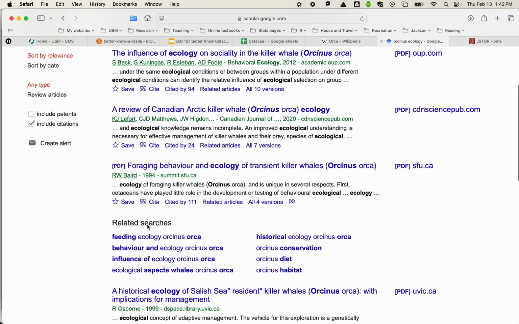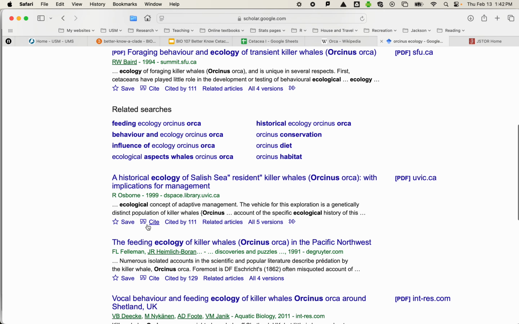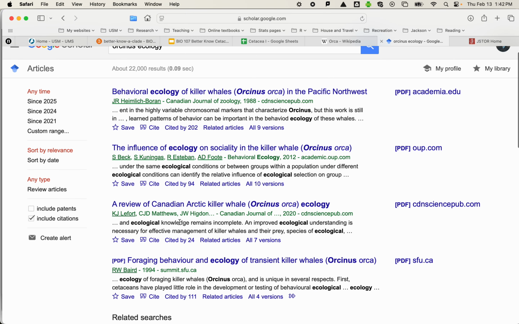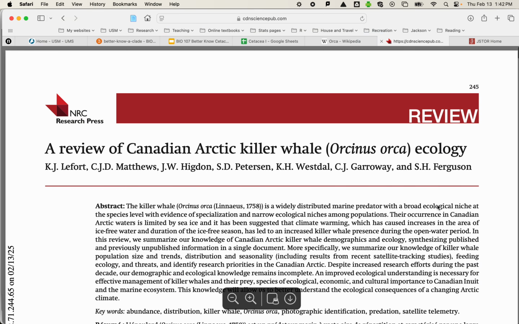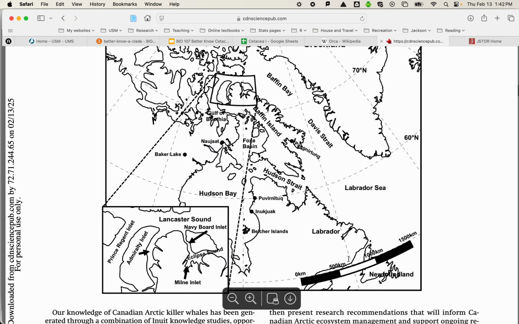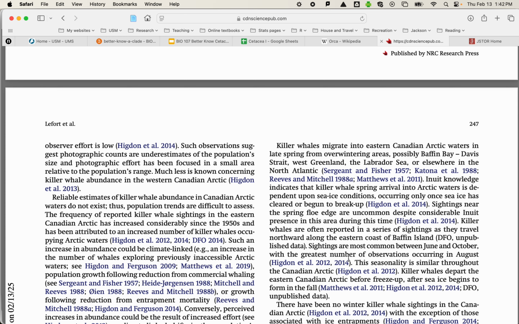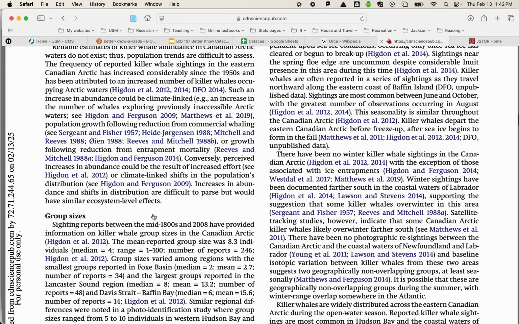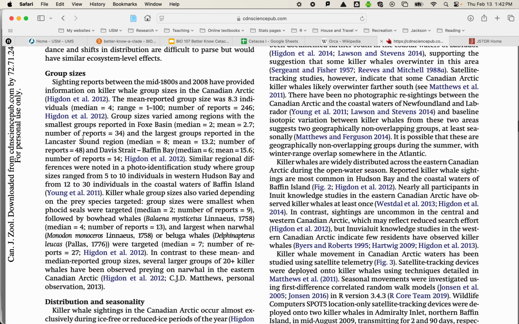All right. But I could download the review of killer whale ecology and then look at some of the primary papers in it. So for example, this paper is going to cite lots and lots of other papers. So here's something on group size.